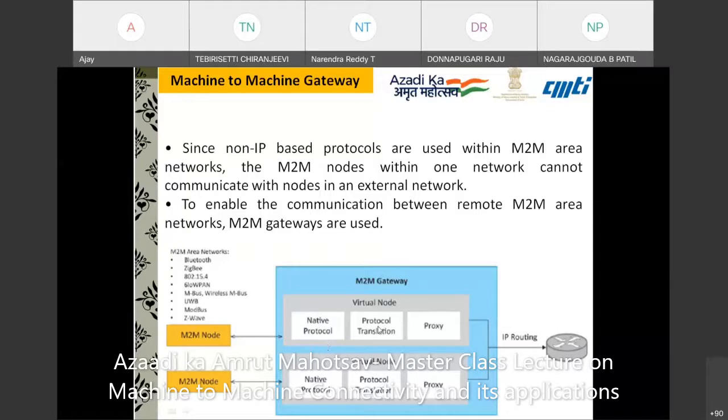From there, you use protocol conversions. With that protocol translation, you can make it a proxy. That is where the proprietary protocols can become IP-based protocols. With the help of IP routing, you can use it across the globe. You require an M2M gateway to convert non-IP based protocol into IP based protocol.